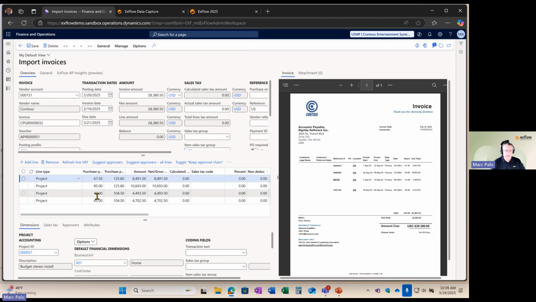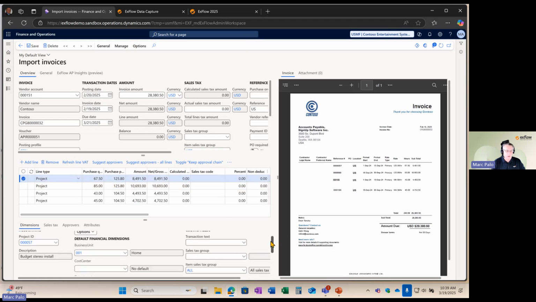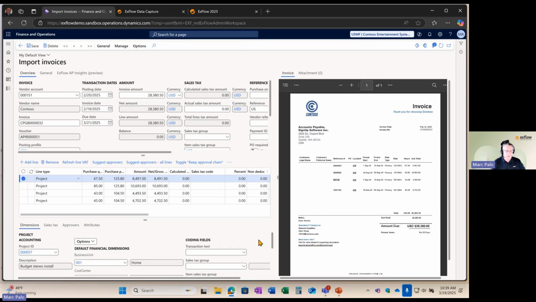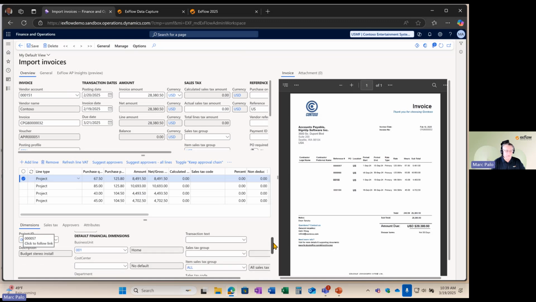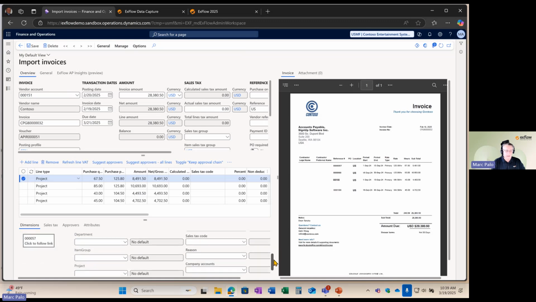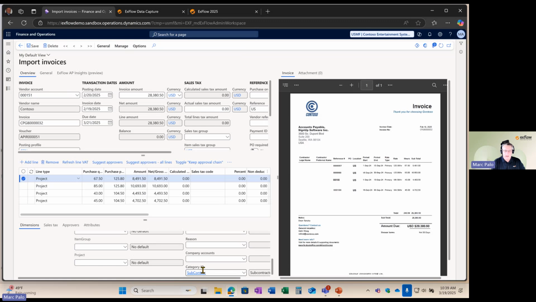The individual line detail, notice it extracted the PO number, read it, and on that one line right here, you have a third pane. This is where coding and pre-coding and attribute management are managed. So notice it inherited the project ID on that first line and all of its dollar values, the inherent financial dimension, and possibly your category and activity IDs right from the project header and detail within D365 automatically.